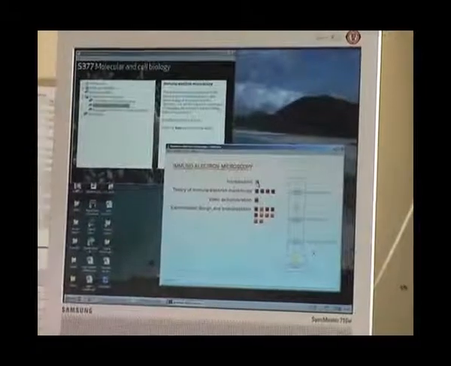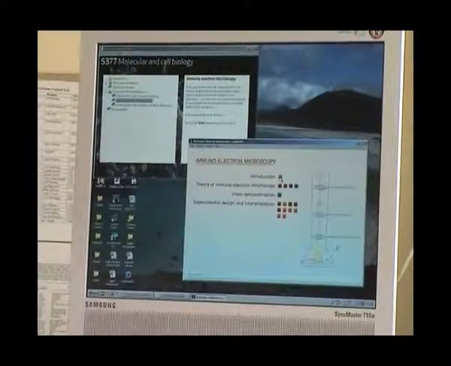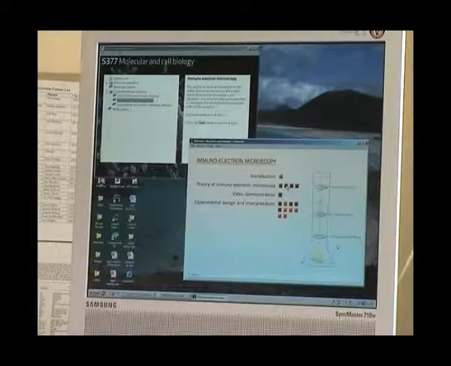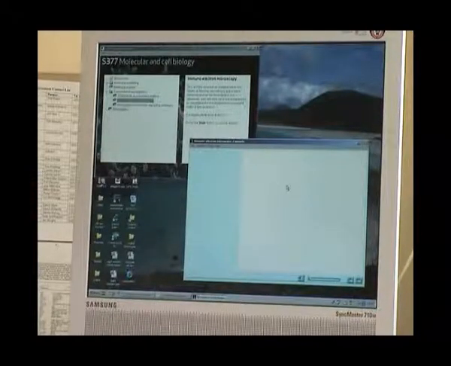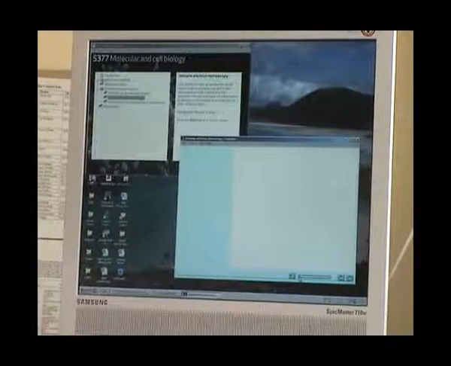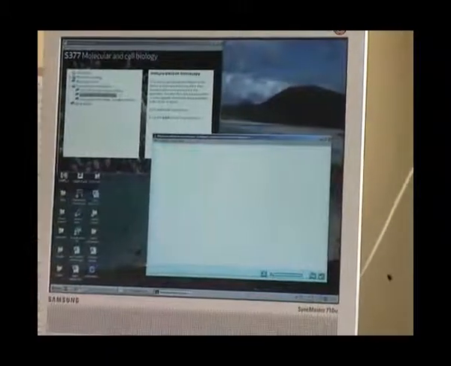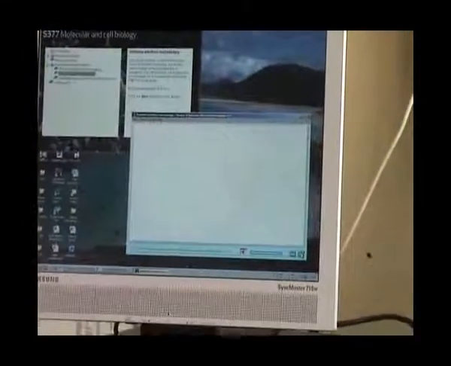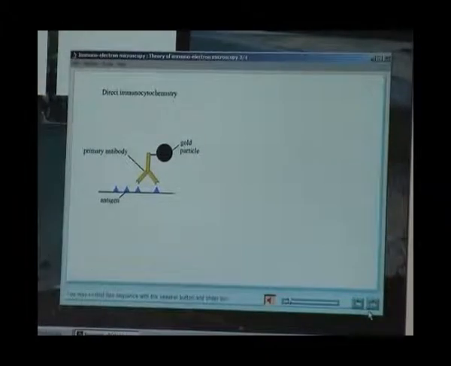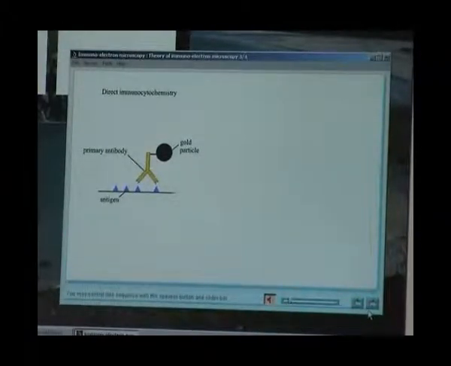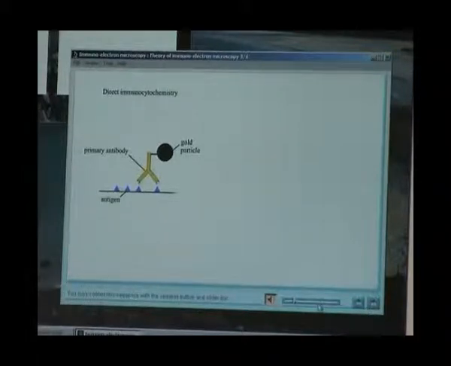It has really three components in it. The introduction just sort of leads you into the ideas of the thing, and then there's a section here which just describes sections of it. I'll just turn the speakers on. Detection of a protein antigen by a bound antibody. In direct immunocytochemistry, the antibody raised, for example in a rabbit, against the antigen is directly coupled to the gold particles and applied to the surface of a section.